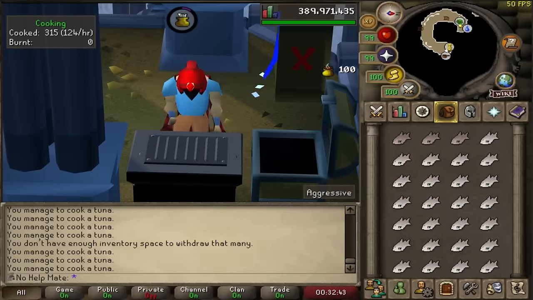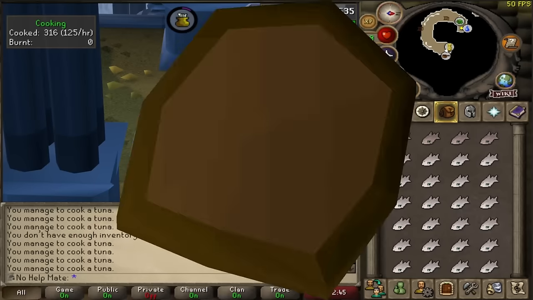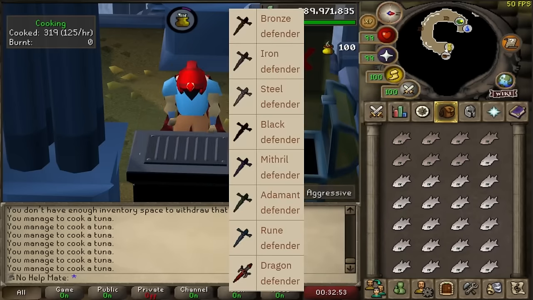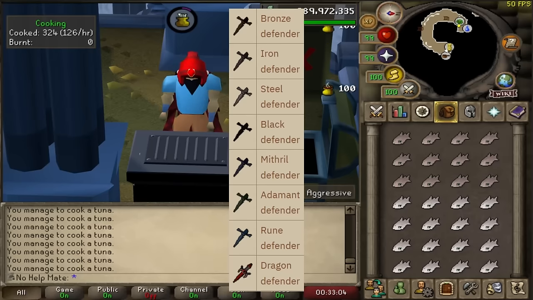Now, for my offhand for melee, I would just use any shield that you possibly can at lower levels. Once you get to the higher levels, make sure to unlock all of the defenders. This is very, very important to get all of the defenders all the way up to dragon. You're going to need a combined level of attack and strength of 130, so 65 attack and 65 strength. You can go and tackle the defenders. Make sure you get this as early as possible. Gives some amazing strength bonus for your slayer tasks or just regular combat throughout the game.